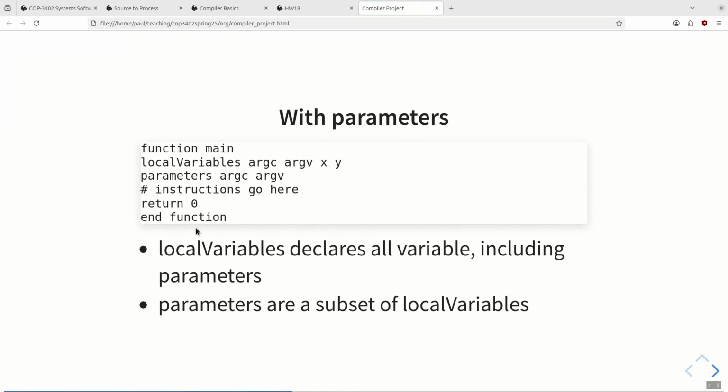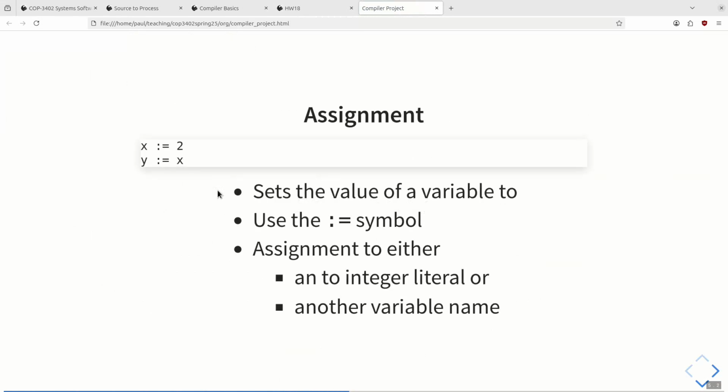Okay, so this is just like a template if you have local variables. We kind of went over this already. All right, let me go over all of the statements that are available in the language. You can assign constants to a variable. That's one type of statement. And you can assign variables to the value of another variable. These have similar semantics to C. So this takes whatever the value of x is and now binds it to y. Questions on this? Yeah.